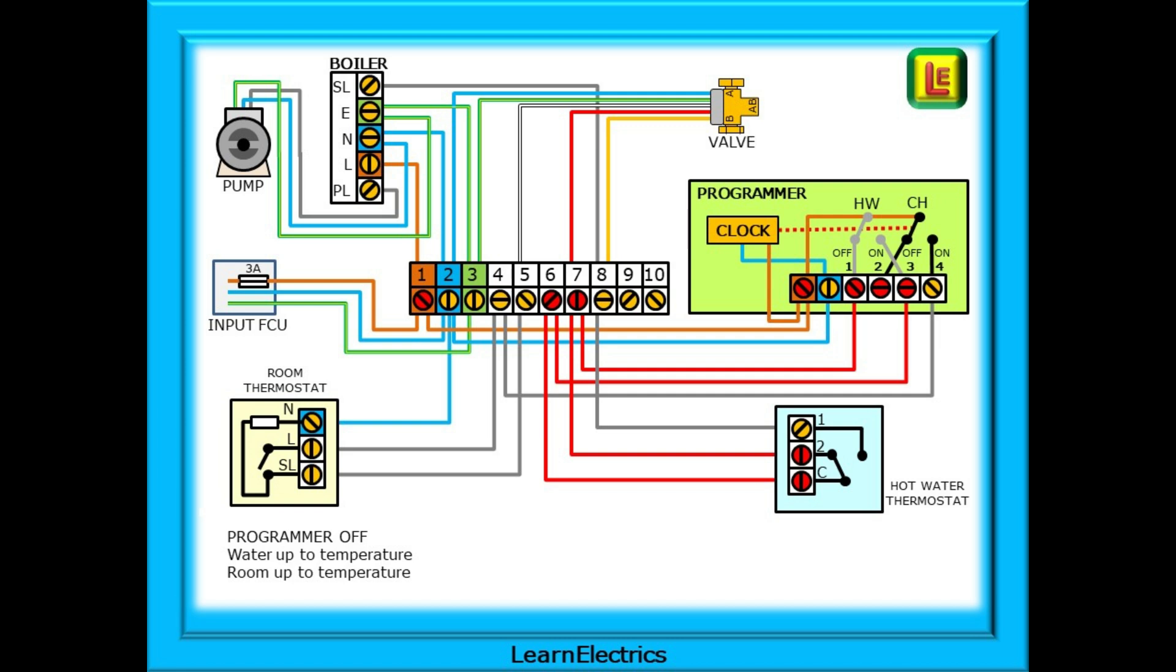Now we can apply power by turning on the FCU or spur to the system. In this state, the 240 volt terminal in the programmer is live and this passes 240 volts to programmer terminal number one. 240 volts goes through the programmer switches to wiring center terminal number seven and then to the valve. Because 240 volts is on terminal seven and from there along the grey wire, hot water heating is disabled. From seven, the 240 volts also goes to terminal two on the hot water thermostat, through the contacts to the common, and back out to terminal six on the wiring center. From six it goes back to the programmer on terminal three, but this does nothing. Terminal two in the programmer is also at 240 volts, but this goes nowhere and is only useful when fault finding.